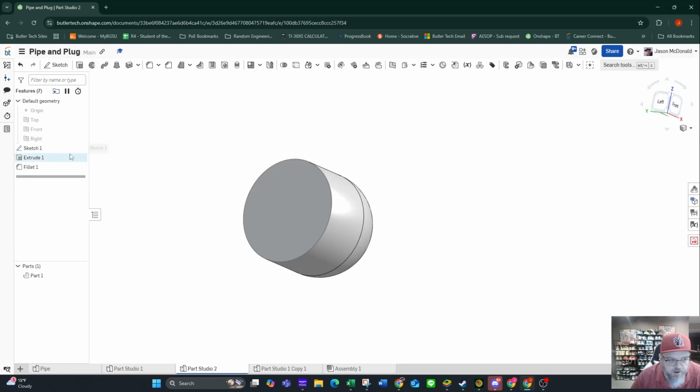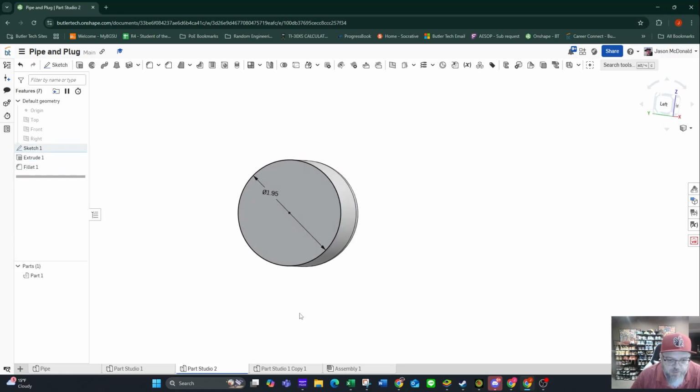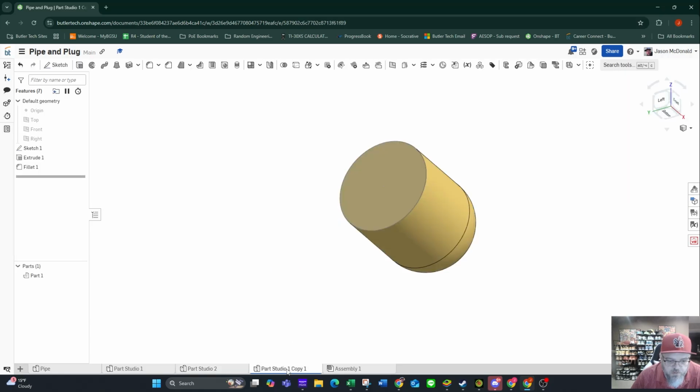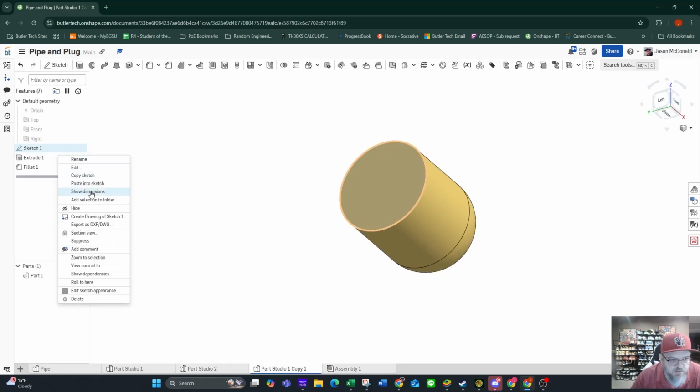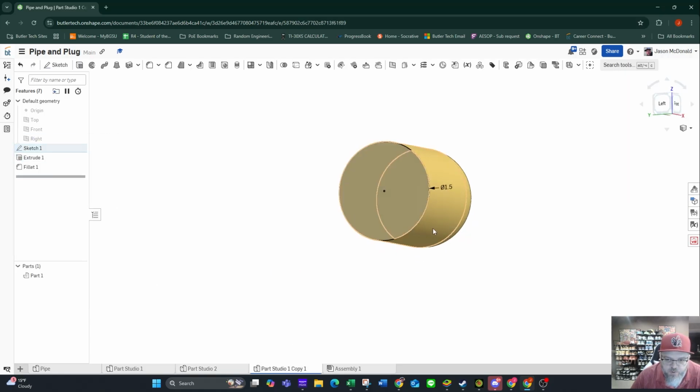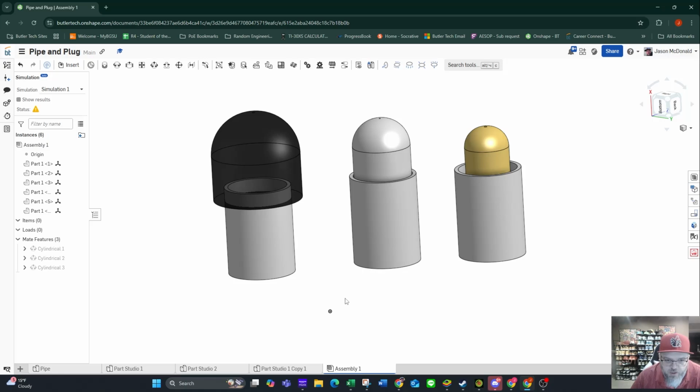In this one we've got our 1.95 inch diameter nose cone. And last but not least, the 1.5 inch. So, small, medium, and large. Again, we've got the same 2-inch diameter body tube.